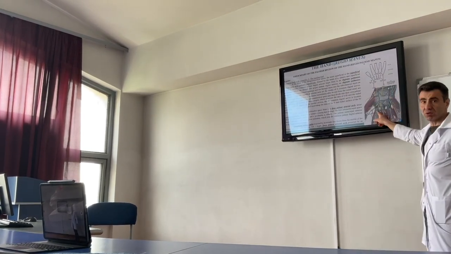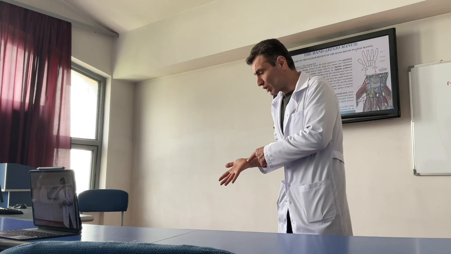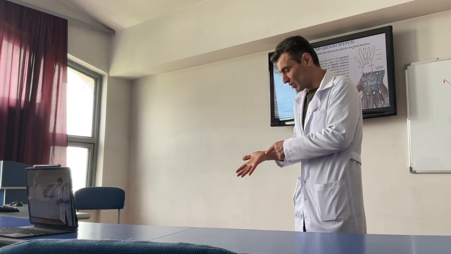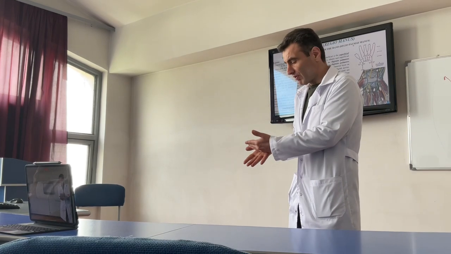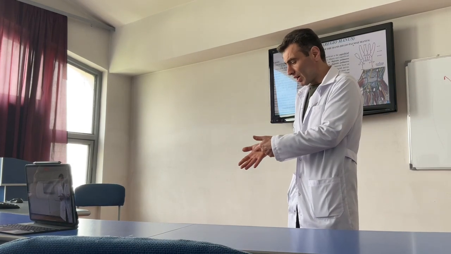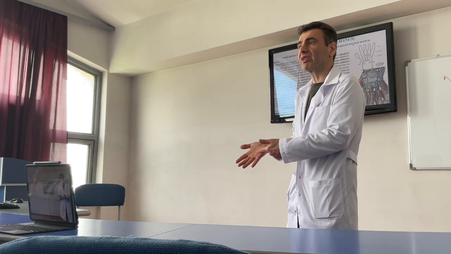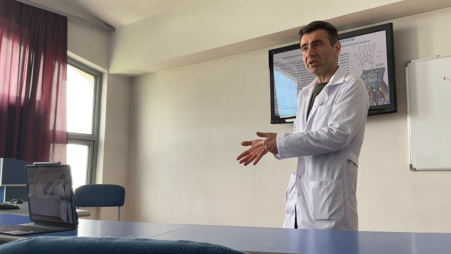It mainly forms the deep arterial arch, but it also gives the superficial branch, which is connected with the ulnar artery, and together they form the superficial arterial arch. The superficial arterial arch we project from the midpoint of the line which connects the pisiform bone with your second interfinger space. You divide it into two equal parts, and from the midpoint you draw an arcuate-shaped line, and it projects your superficial arch. By the way, the arch is open upward and closed downward.